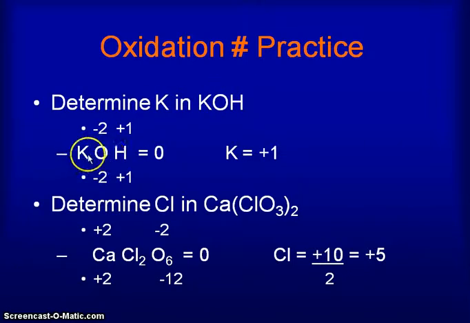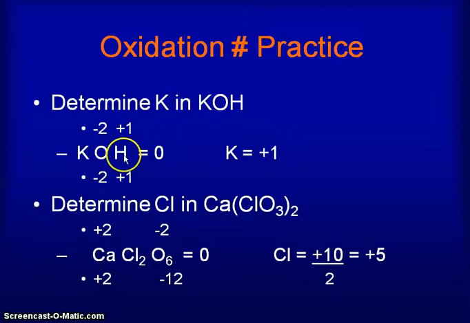Now, KOH is a neutral compound. It does not have any charge written anywhere, so we have to set our problem equal to 0. I usually write the individual oxidation numbers at the top and the totals at the bottom so I can see where I stand. So here, if I'm trying to find K, then that means that there must be a rule about oxygen and hydrogen. So if you look back at the oxidation rules, you can see that oxygen is a -2, so I write that above it, and hydrogen is a +1, so I write that above it.